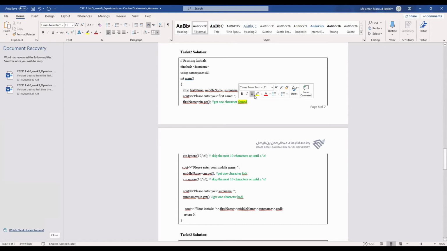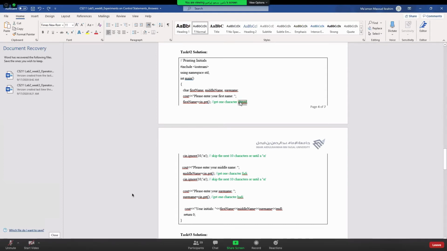Sorry, I will try to highlight only A here, like this. I will highlight it in blue. And in the second name I will also enter the middle name.